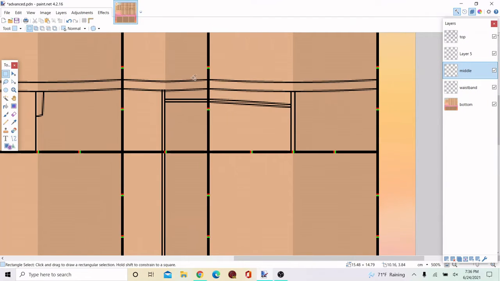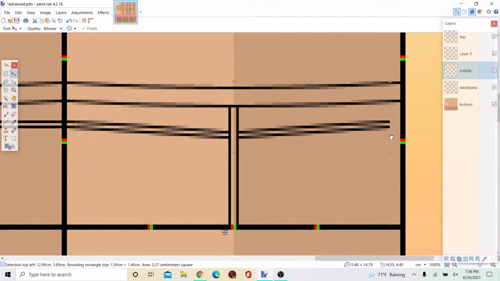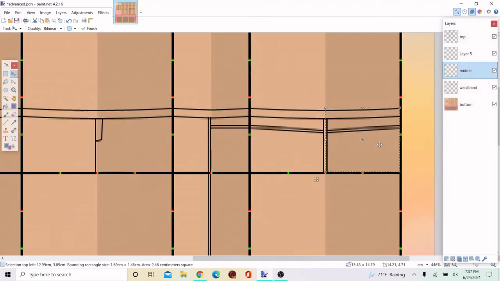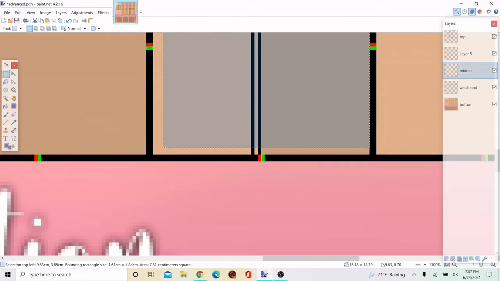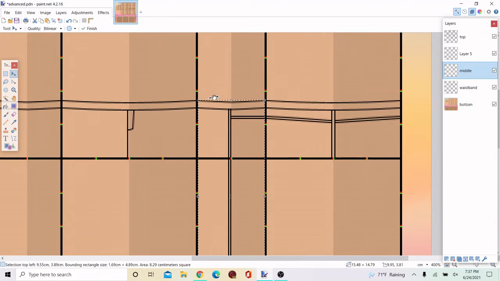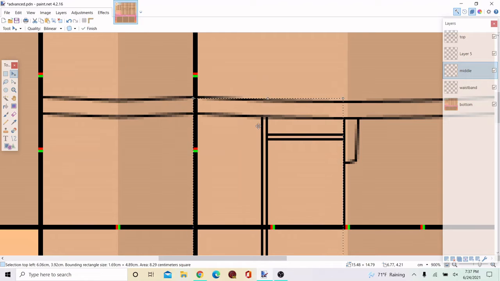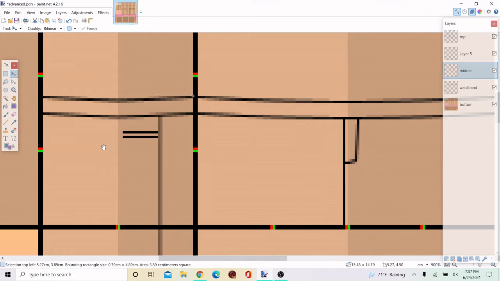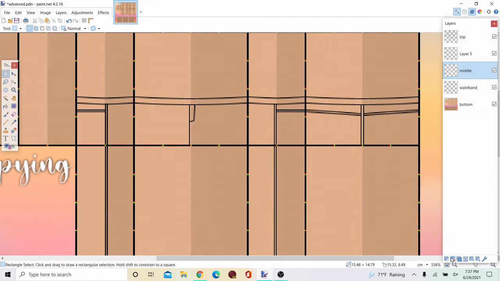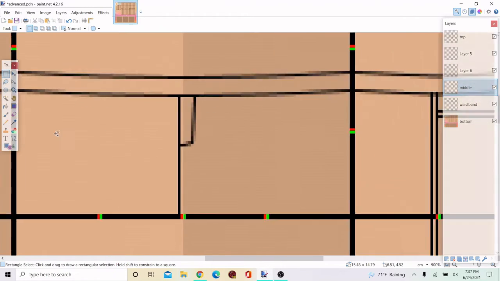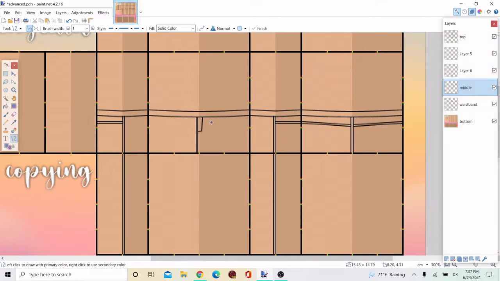Now I'm probably gonna have to make the pockets. I really hate pockets. You should never make pockets. Pockets are awful. So right now, these outlines don't really look like very much, but eventually, once we fill in everything, which will be in another video, it should look a lot better. Pockets, yes, pockets are important. I'm just going to make these seams better.